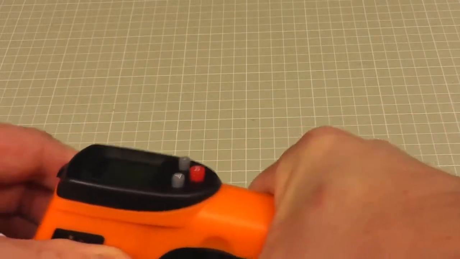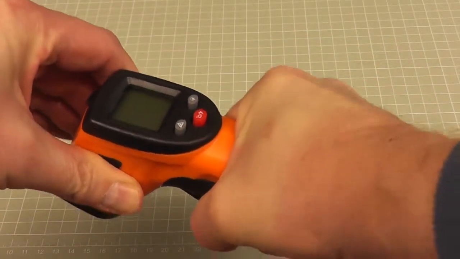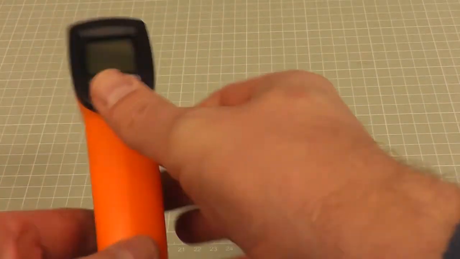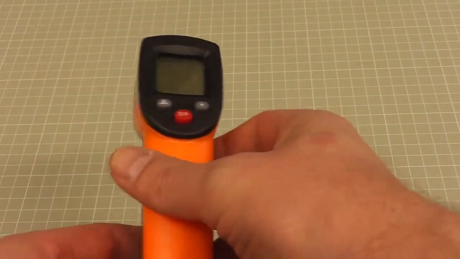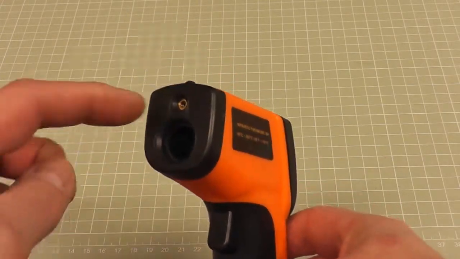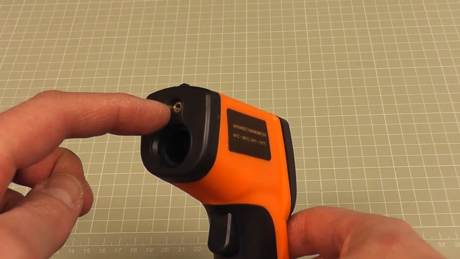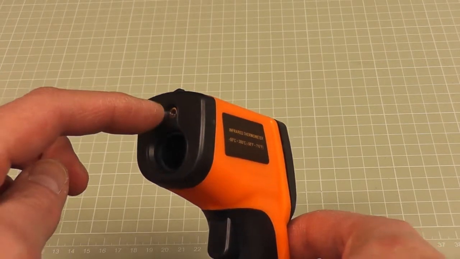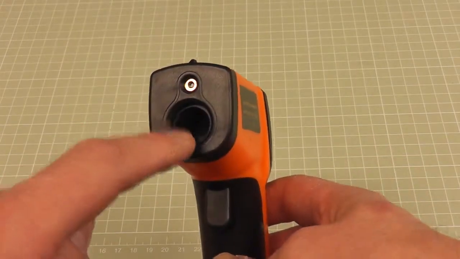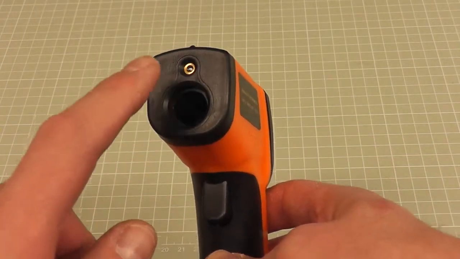I didn't expect it to be quite as solid as it is. The thing doesn't flex or anything like that. It feels pretty solid. You've got three buttons on the back, which we'll go through in a moment. On the front, you've got the trigger, and this here is a laser to give you an indication of what you're taking the temperature of. And in here is the infrared sensor that takes your temperature reading.